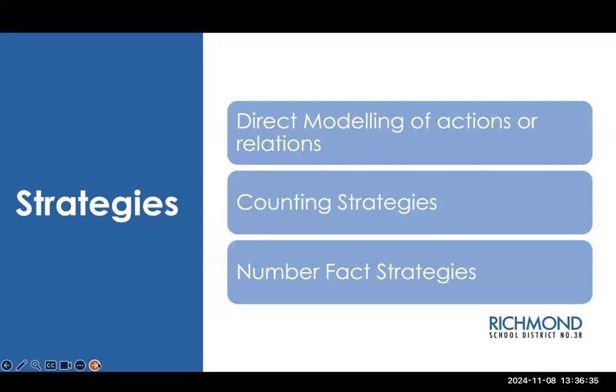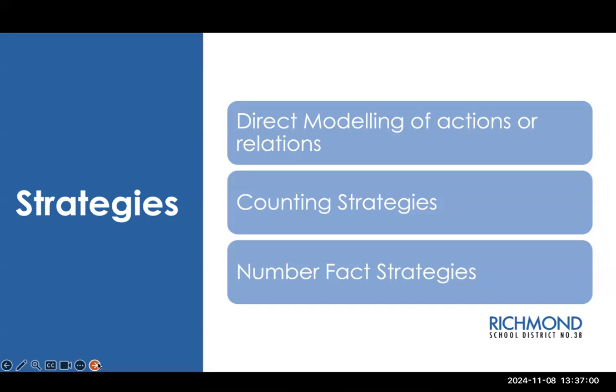Another aspect of CGI is that there are different types of strategies, and there's a bit of a hierarchy of strategies that their research has shown that children move through. So when working with a new operation or a new range of numbers, so when students move to larger numbers, they may start again with direct modeling and not automatically jump to number fact strategies. So you need to be mindful of that across the grades.